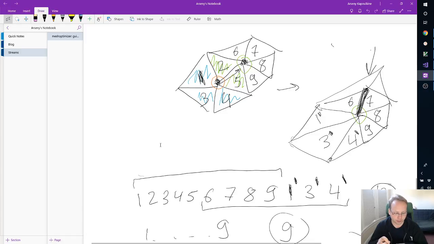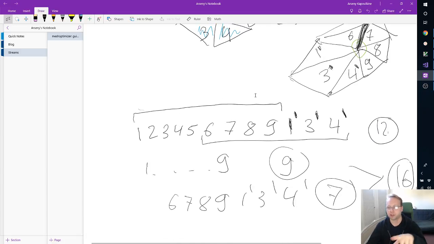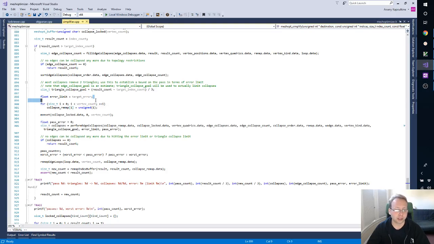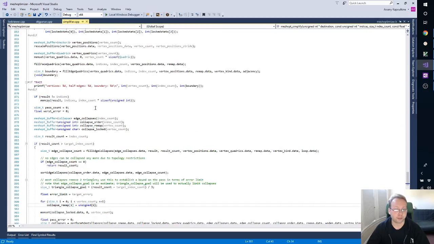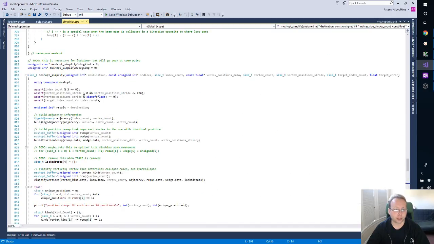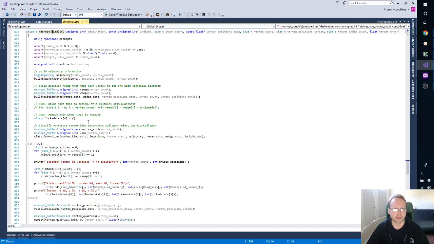And the other thing is that once we have these collapses, we need to create this kind of interesting buffer where the collapses are ordered in a specific fashion. So let's try to do that. I was kind of wondering if I should just make a new function, but I will just change this function and we'll see what happens.